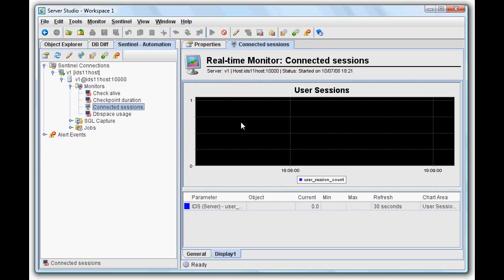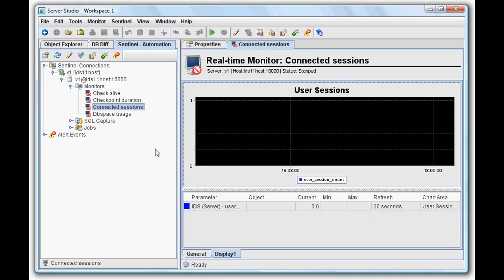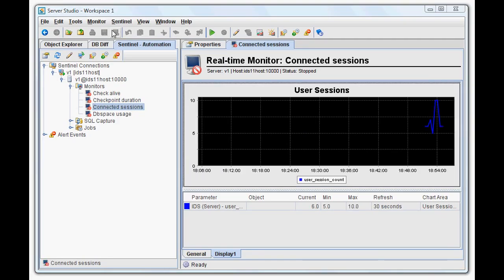But equally, I'm going to stop that because I've got some data already from a little earlier. There's a facility whereby you can skip forward a few minutes. I've just left that running.